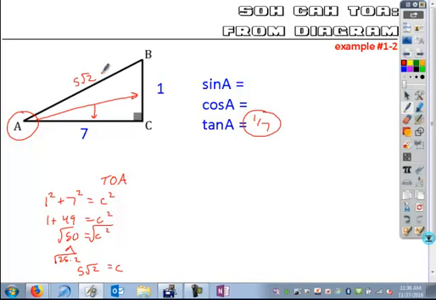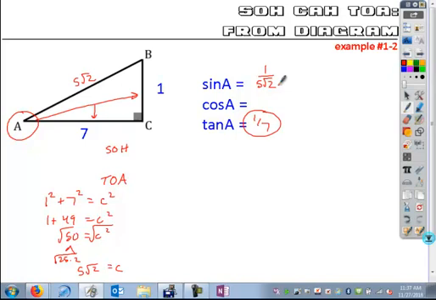Okay, so the first step when you're identifying these trig ratios is write the ratio that you know, given the information. Calculate the missing side length using Pythagorean theorem or any other method that you have. Okay, and then you can now identify the remaining ones. So the sine is opposite, which is 1, over hypotenuse, which is 5 root 2. Now, you can't enter your answer in this form because it's not simplified. You need to make sure you get rid of any radicals from the denominator of your fraction.